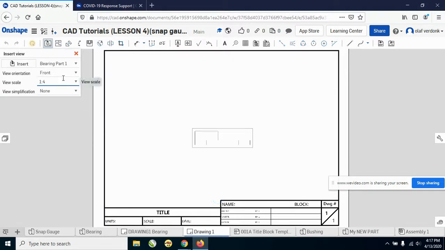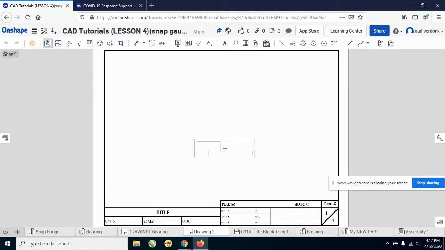And then we need to select the views. For right now, we're going to select a front view. If I click once, it'll place the front view. If I move my mouse to the right, it'll automatically switch to a right side view. If I move my mouse to the left side, it'll switch to a left side view. And if I go above, it'll go to a top view. And that's the view that we really need. The front view and the top view are the two views that really communicate the best shape of this object. The side views really don't give us any extra information. So the two orthographic views we need will be the front and the top view.